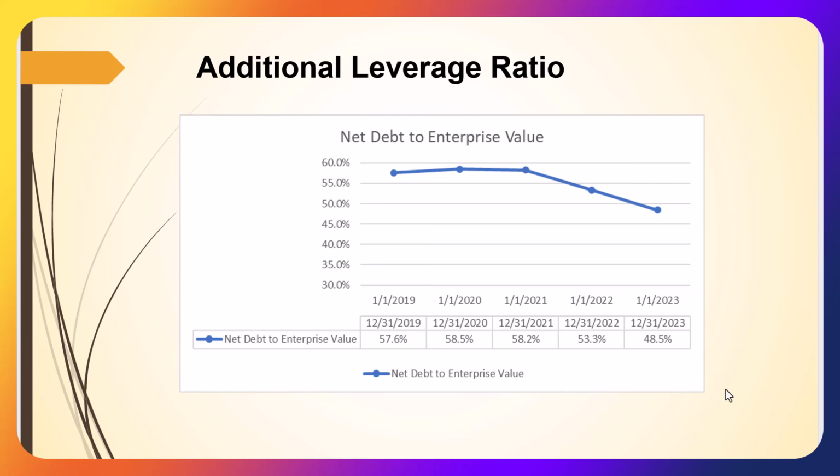And again, you can see here that over time, although the number has been fairly stable in the past, it has started to decline. So in this example, after the transaction, if we did this in 2023, there would be 52% of the purchase price left over after we purchased the asset. And of course, certainly we would want this number to be lower rather than higher. We want to have more left over at the end.